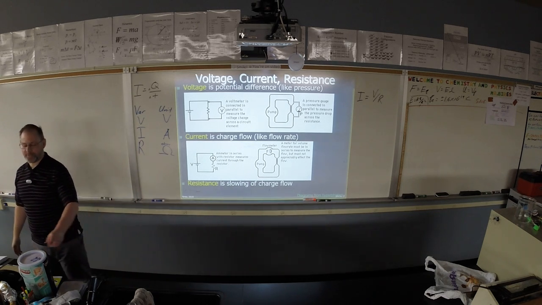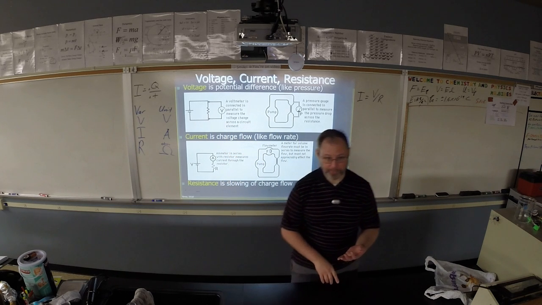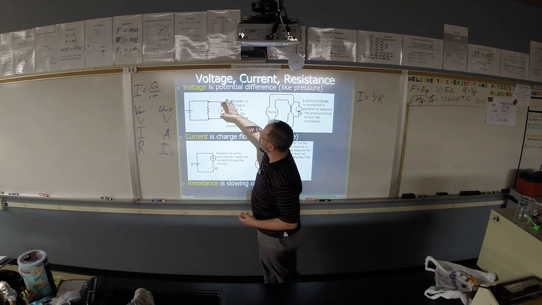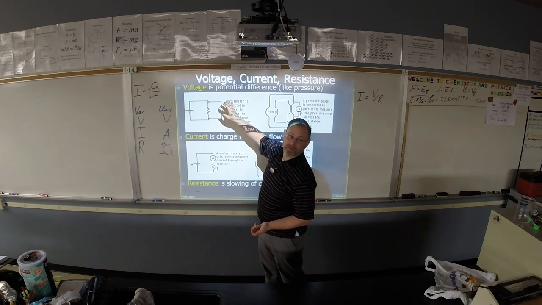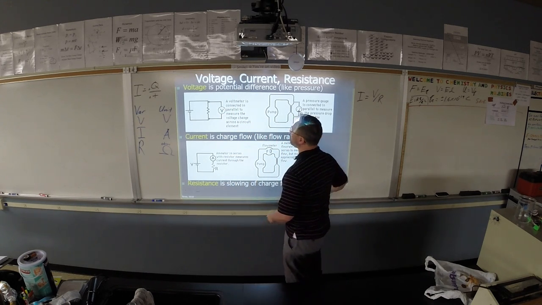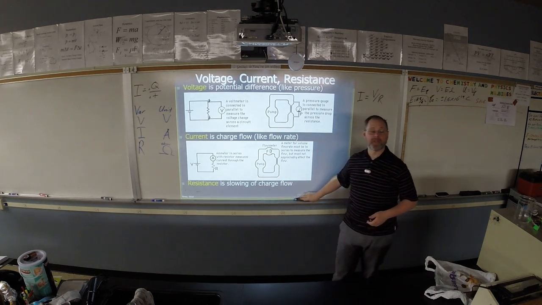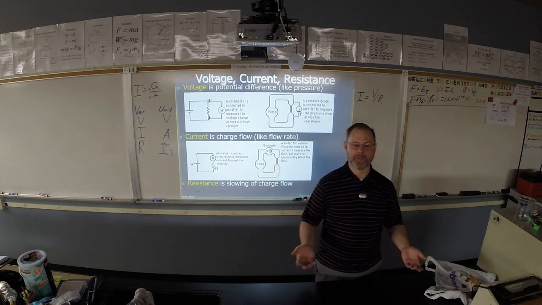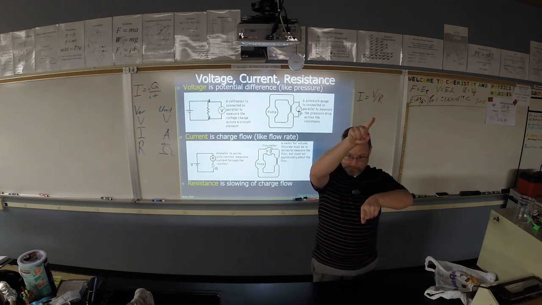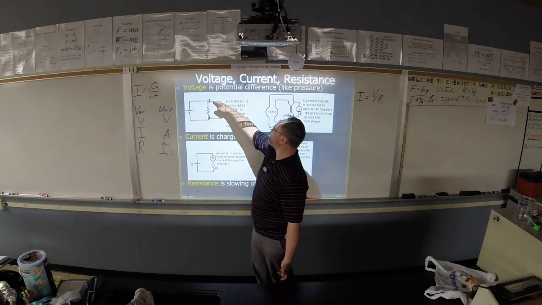Okay, a couple of things. This is really important, guys. When you're doing the circuit lab, both virtually and in real life, and you're going to do both after spring break, when you want to test voltage with voltmeters, you connect them in what's called parallel. You place one probe before and one probe after what you're testing. Kind of like if you wanted to know how high the waterfall was, you'd look at the top and the bottom, and look at the difference. Make sense? So when you want to know voltage, you put your probes before and after what you're going to test.